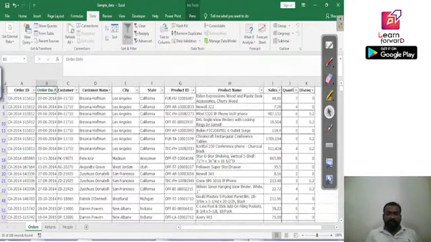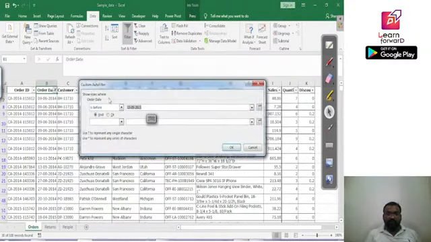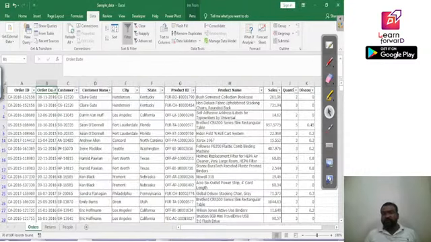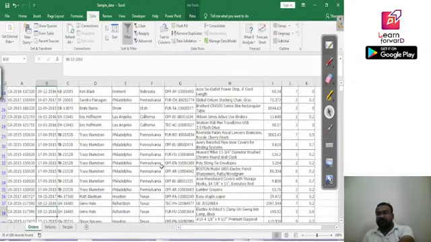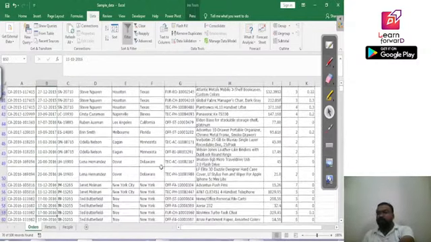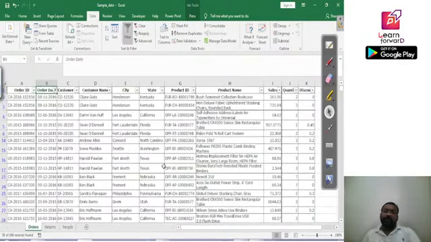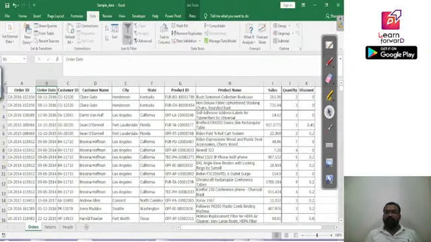You can also check, if you want, that we are using this one, let's say, and we can change it to, let's say, is after. That means now we want all the orders that have been placed after this specific date. Once you apply it, you can check that the orders placed after 13 September 2015 are the only ones we are getting. So this is how you can apply this advanced date filter on your data file.